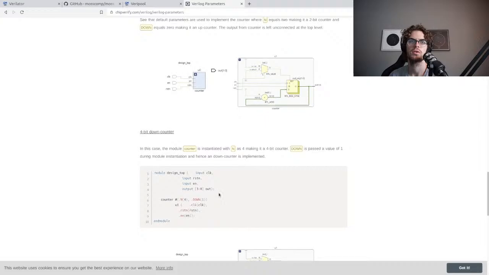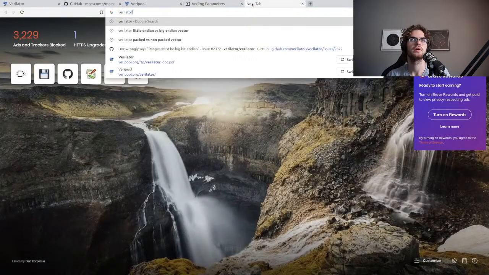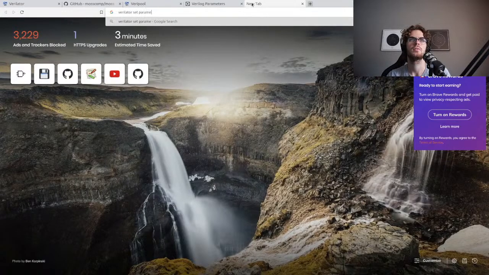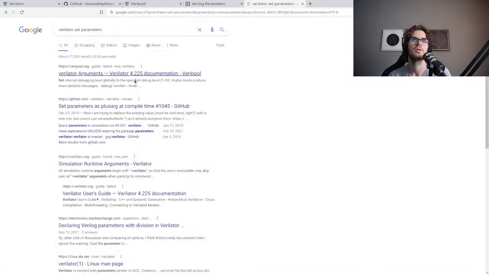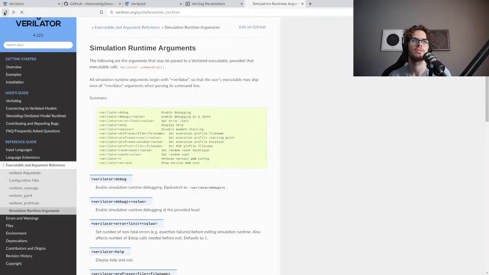Design top. Verilator set parameters. That's not what we're looking for.